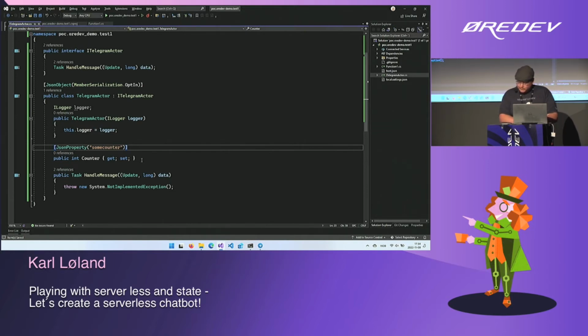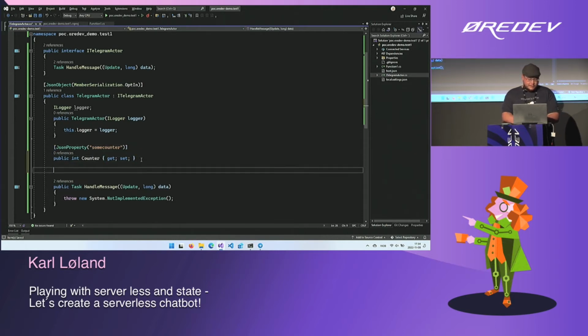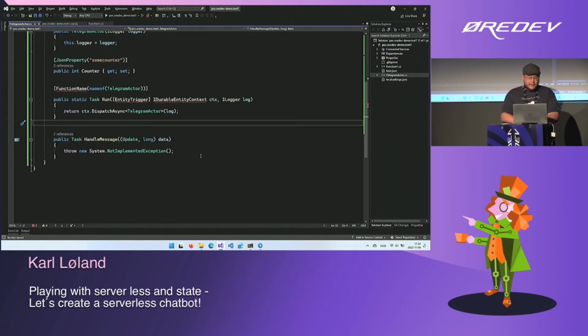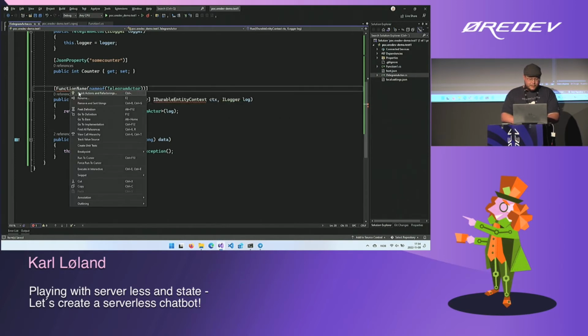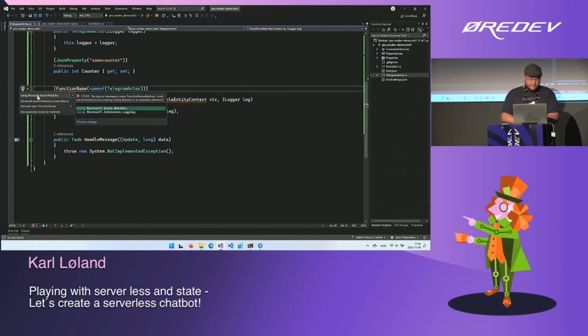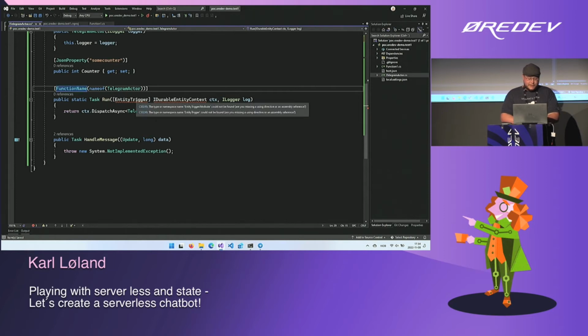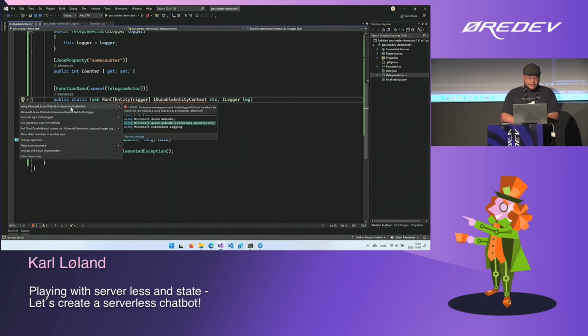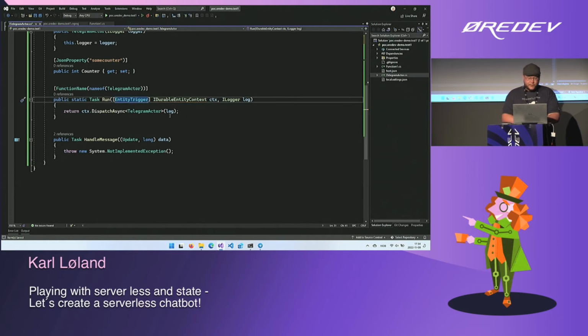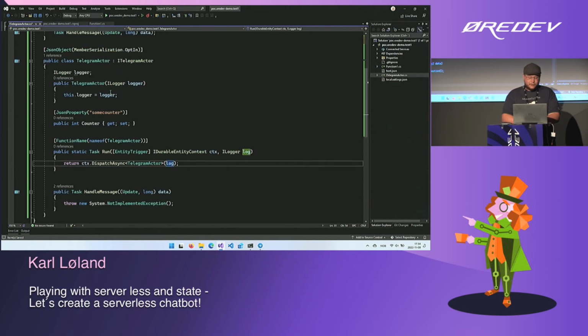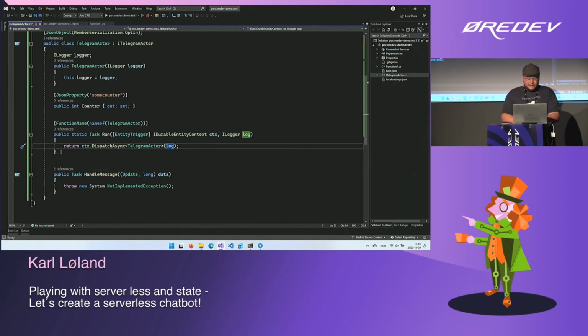Let's see what we're going to do now. Yes. Then we're going to have a snippet. This is the actor function itself. So what happens here in this entity function is that this gets triggered when the actor gets signaled, and it will basically instantiate it and pass along the log. So it will call the constructor and pass along the logger for me. So each time it gets a signal or gets called on, this function will be run.